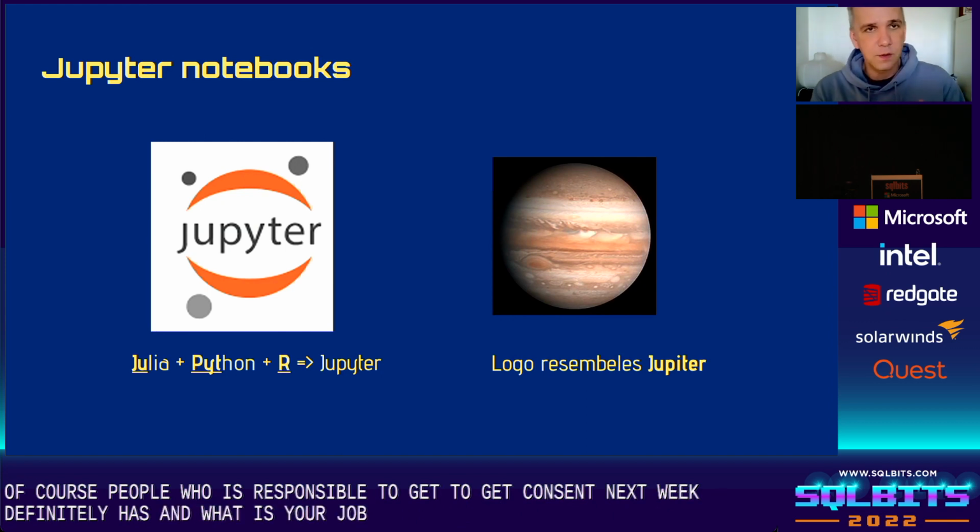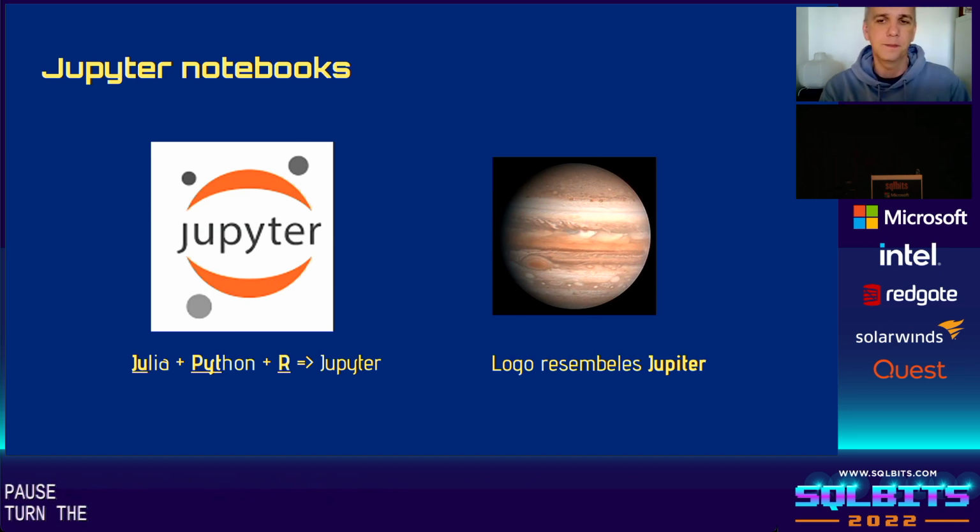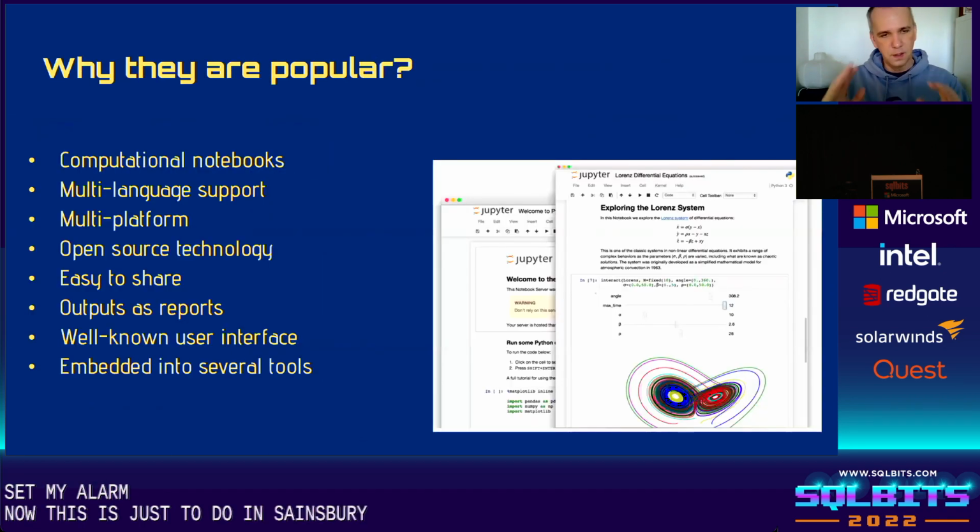So Jupyter Notebooks, as I said, it's an abbreviation from Julia, Python, and R. The logo kind of resembles the Jupiter planet. So those are literally the three most modern or frequently used languages, especially in the data analysis world. So it's Julia, Python, and R. Python essentially is becoming more and more popular. I've seen a lot of people are also taking Julia. So, this is just to give you a sense where the word is coming from.